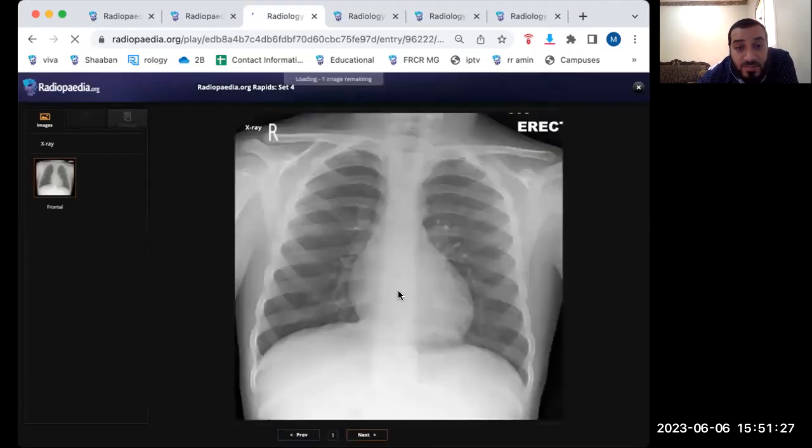This chest radiograph, I will search for the pneumothorax, pneumomediastinum, pneumoperitoneum. Then the bones in this age group, I will not comment on the shoulder and acromioclavicular joints, the ribs, and then the lungs, the retrocardiac, the rest of the lung, all of them is normal. So this one is normal.